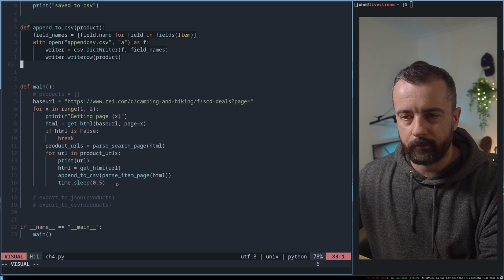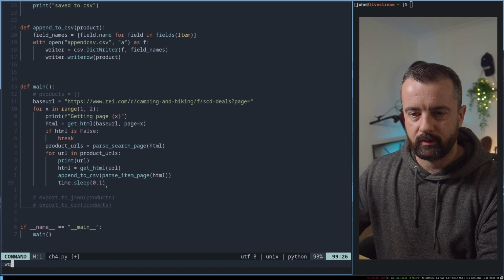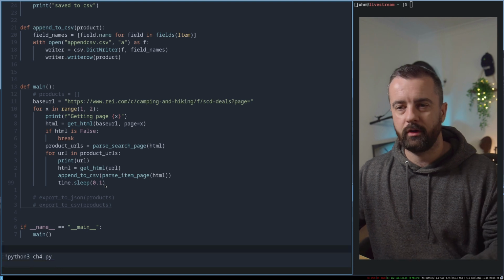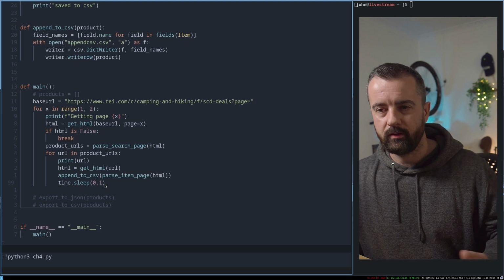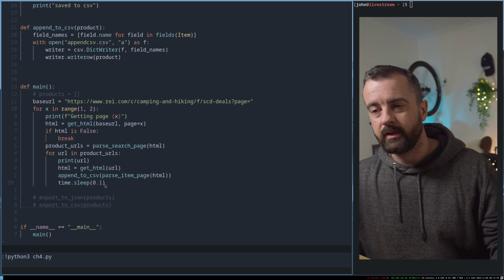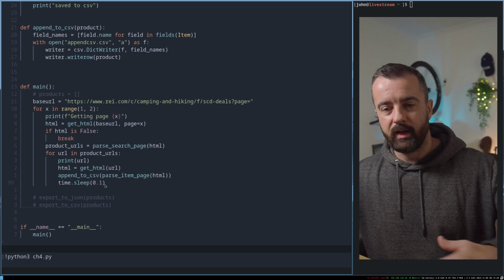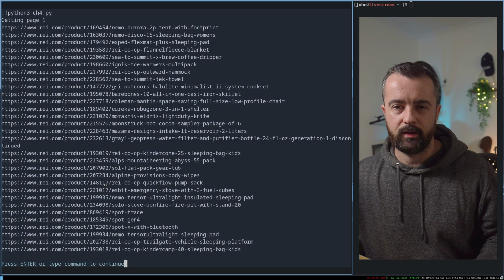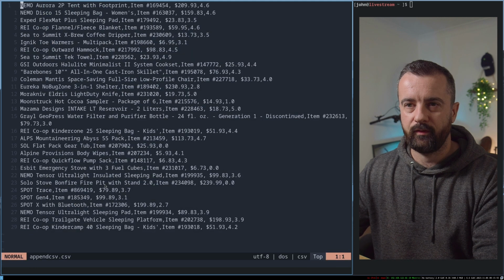So what I'll do, to make it a bit quicker, is I'm going to save, and then we'll run it again, and we should now get the same sort of thing at the end. We'll have a CSV file with all of the items in, and then I'll run it again, and you'll see that we actually get the same items but in the same file added on the bottom, i.e. appended as we go through each iteration of the loop. So that's finished. So let's open up our append to CSV file.